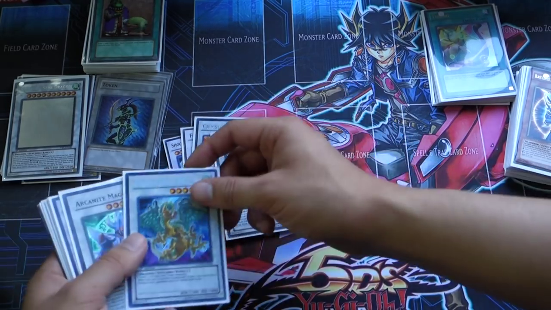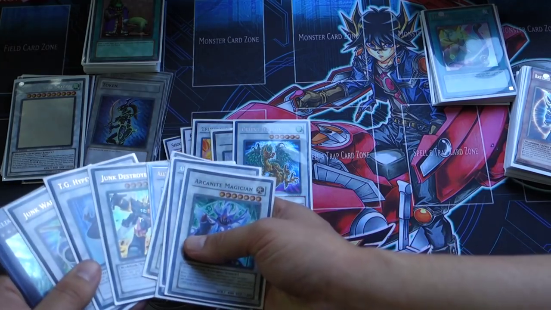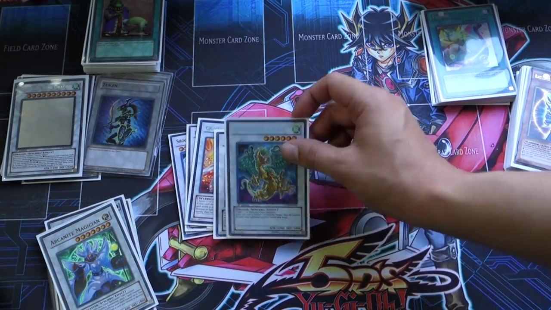And then we got Black Rose, we got Orient Dragon. Now, I know Goyo Garden is better. Actually, do I have Goyo in here? No, I actually took Goyo out for this. And the reason why is because with Debris Dragon, there's a huge extensive play.